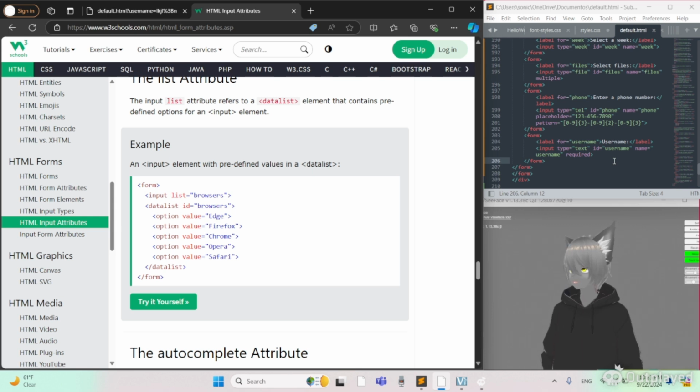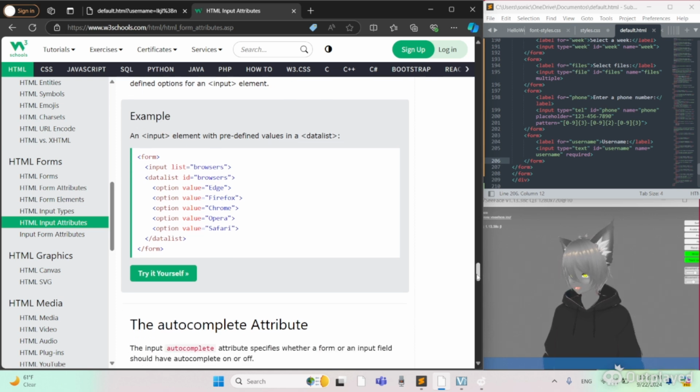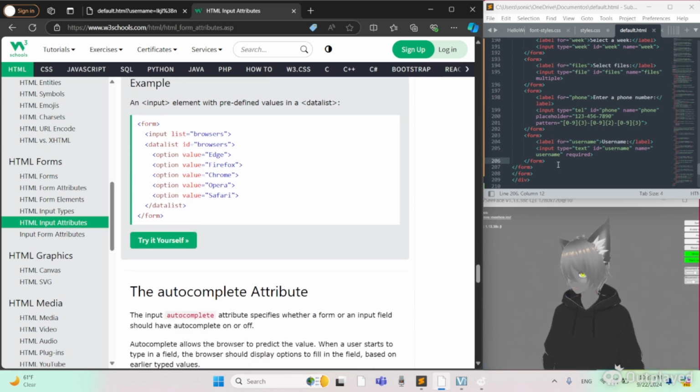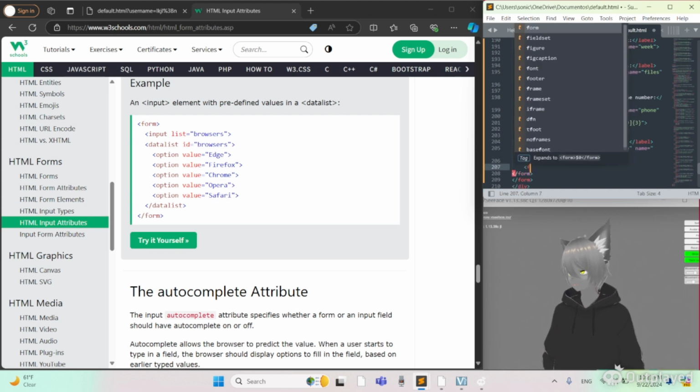Okay. So input list, browsers, data list, browsers, option value equals Edge, Firefox, all these. So if you want to add a data list to your form, let's see what that looks like on here, on the bottom there.